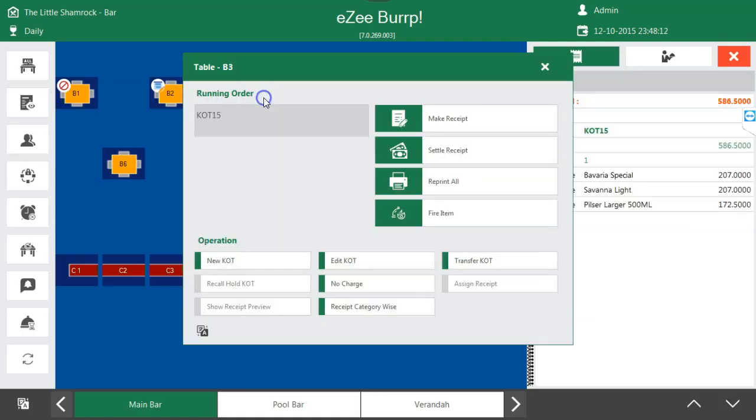Understood. So when I click on the table again, it asks me to make a receipt, settle a receipt, reprint all, fire item, or new KOT. What's the fire item? Suppose I have ordered a dessert and I have asked the waiter to send that order after 15 minutes. So you can hold that item. I'll show you that.